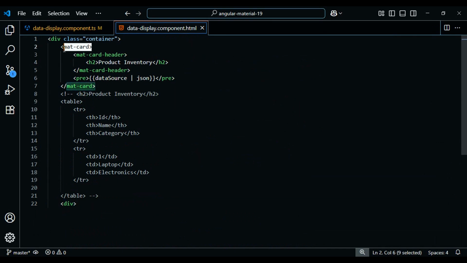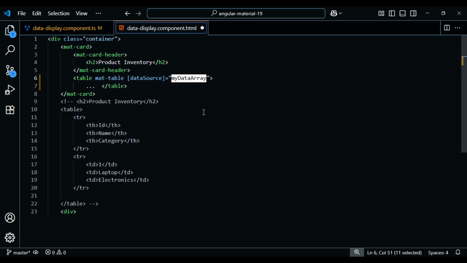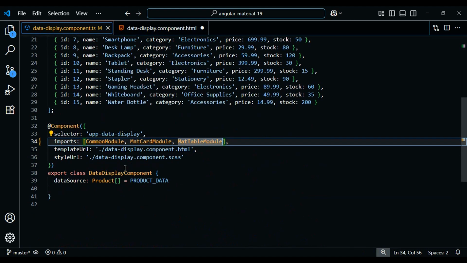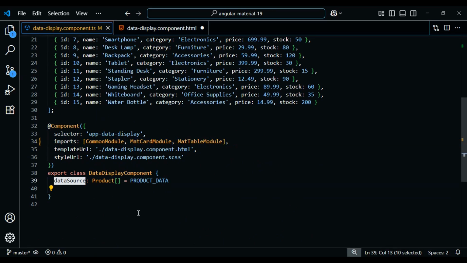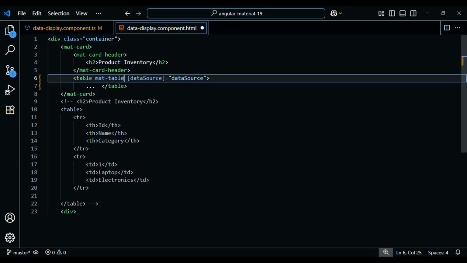Inside of the MatCard element we set up in the last video, we'll replace this temporary pre-tag here. And we'll add in the snippet out of the documentation to get us started. We'll update this with our own data source, and we set that up in the last video. And this is how we could pass the data into our table. If we go back to the TypeScript file and scroll down, we have the data source set up within the class. I'll copy this and then go back to our HTML and replace this with our data source. Notice that I'm using the mat hyphen and not the CDK hyphen.